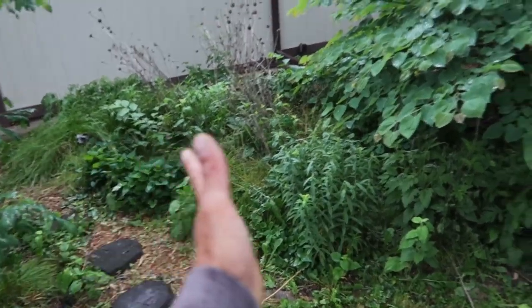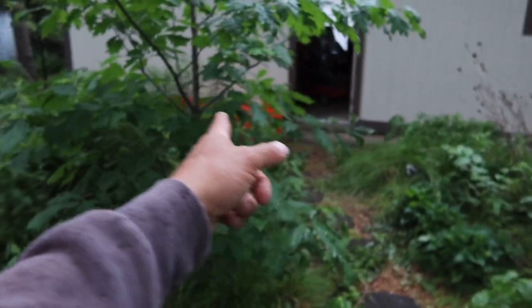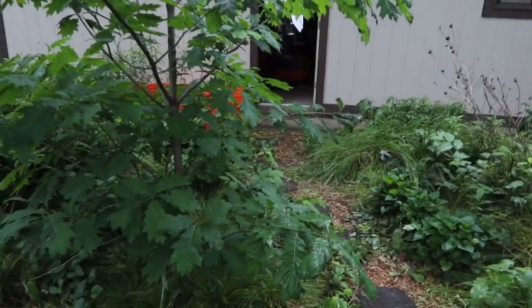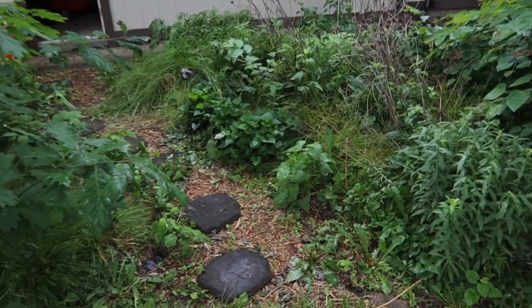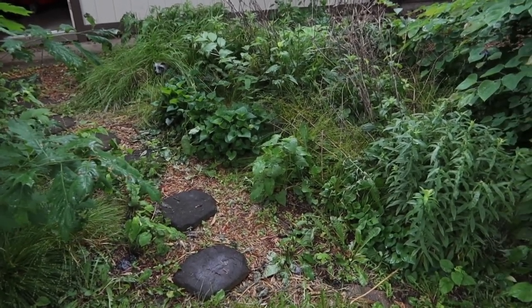Weather's a little bit drizzly around here, so first things first — we're going to go ahead and clear our canvas, start moving some dirt back, and then start getting the reservoir dug and get our aqua blocks and liner in, and then go ahead and start rocking. So first things first, get all these plants out. She's got some buckets over here that we are going to use to get all of them out of there, hold on to them for the day, and then we will go ahead and start laying out our reservoir, get that dug, and then start bringing dirt back.